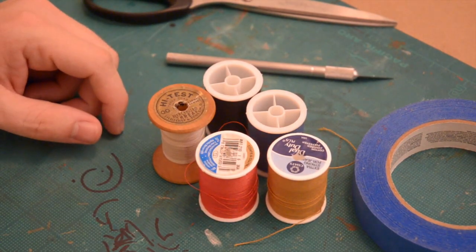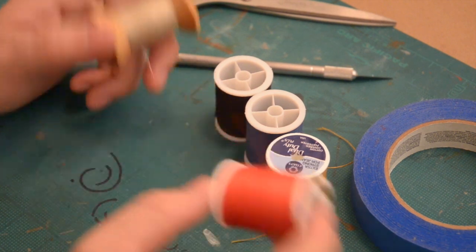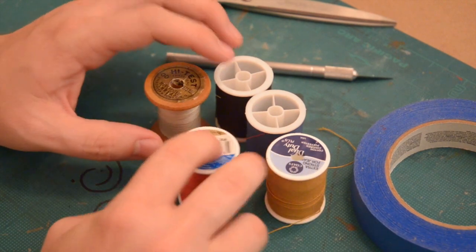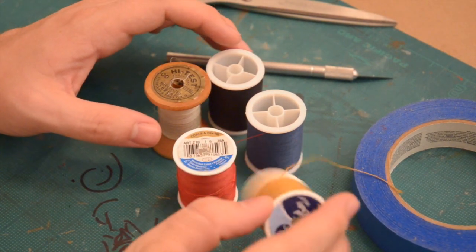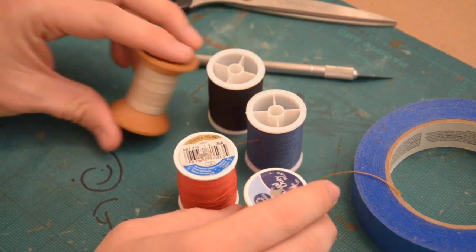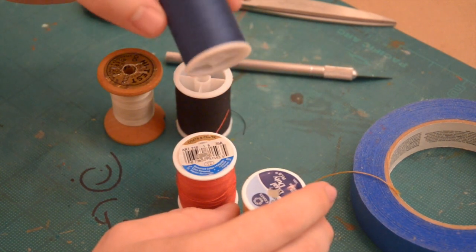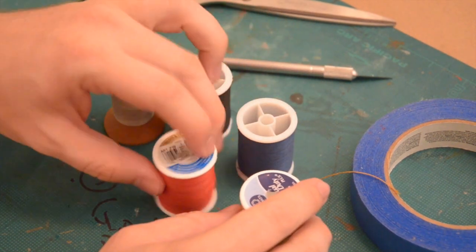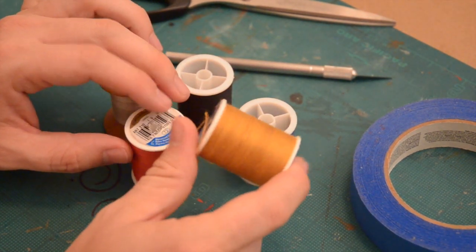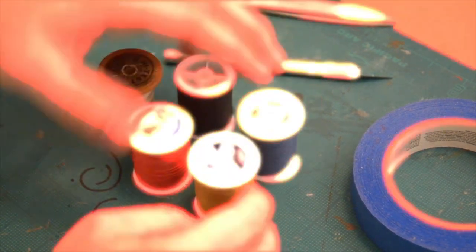some thread. Now these are the same colors that I used on my previous blanket. Depending on what kind of colors you want, but these are just some typical colors found in Mexican blankets. We've got white, or kind of like a cream color, black, a blue here, red, and gold. Like an orangey gold. And those will be the colors that make up our blanket.